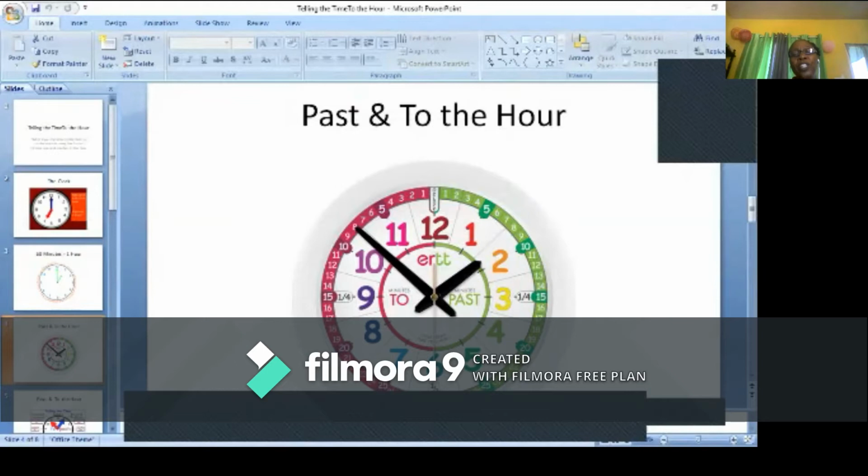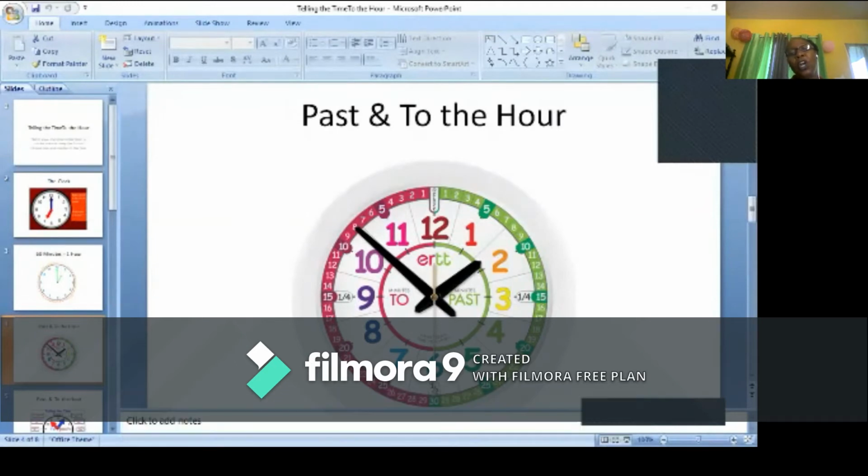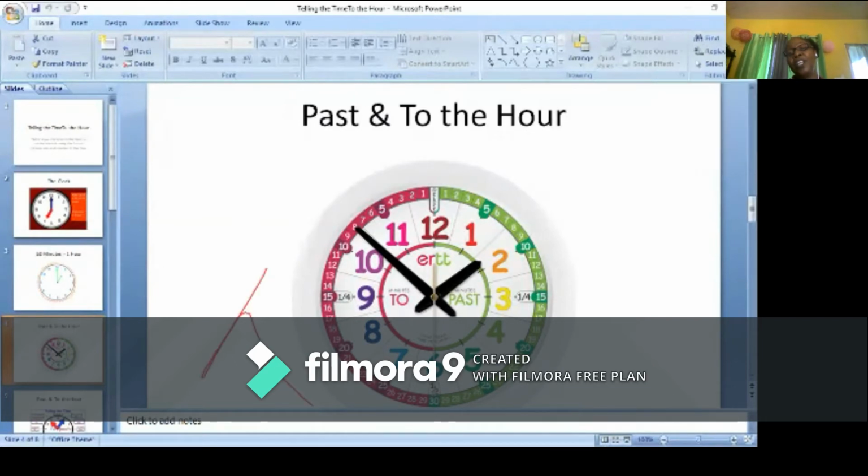Then when the long hand reaches the 8, 20 minutes are left. And if we count our minutes that are left, 5, 10, 15, 20. When the long hand reaches the 9, 15 minutes are left. So we count 5, 10, 15. When the long hand reaches the 10, 10 minutes are left. So it's 5, 10. And when the long hand reaches the 11, 5 minutes are left. And then it goes around to say the new time.